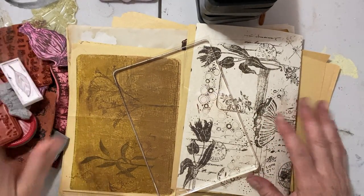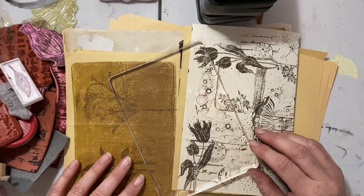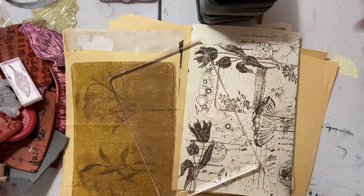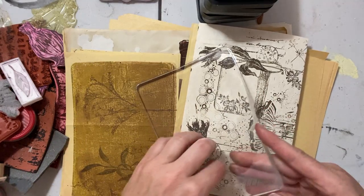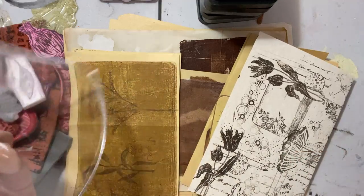Today is a fun little tutorial on how to use some stamps. I don't have a huge collection of stamps, but I do have some that I really love. And I love to just play with them and create some papers that I can use further down the line for journals. So today I'm going to use a jelly plate here.